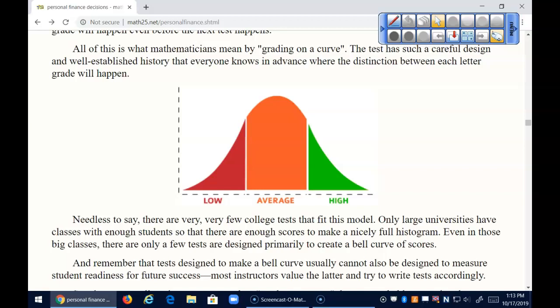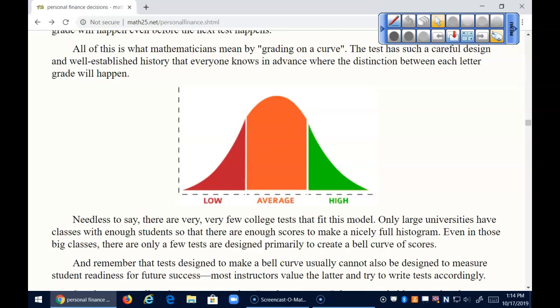And no one gives exactly or a very similar test term after term after term so that they can say, I know you need this score to get this grade, even before anyone takes it this term, because they have such a well-informed track record. And most tests don't make bell curves anyway. If you just graph your data on a typical math test or whatever, it's not going to look like this. So for all those reasons, what's happening at LCC isn't grading on a curve.